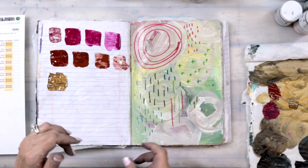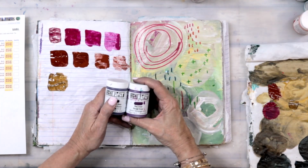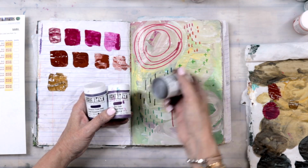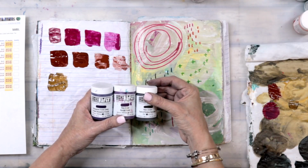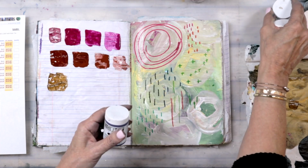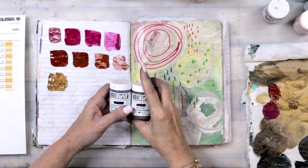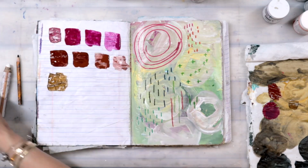So speaking of golden, golden also has a matte acrylic paint, and I had stopped using these because when these first came out, probably 2 years ago, maybe more, I don't remember. This raw umber looks better, but I loved the matte. I bought just the sample kit of it, and when they first came out they didn't have very many color options, which is why I didn't proceed with them. I just checked on Blick, because Blick's where I get my golden stuff, and they have every color imaginable.